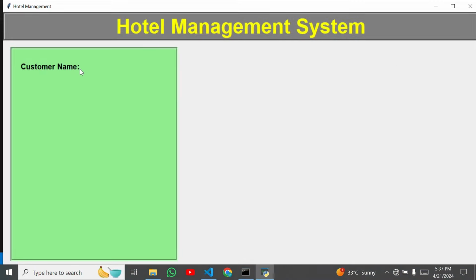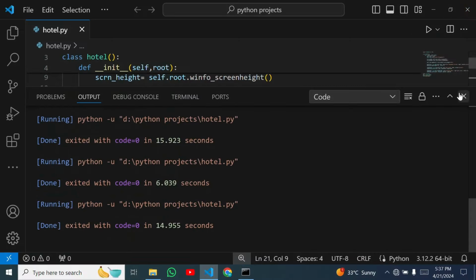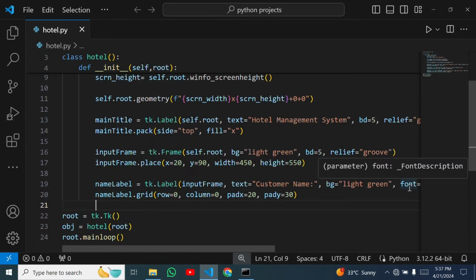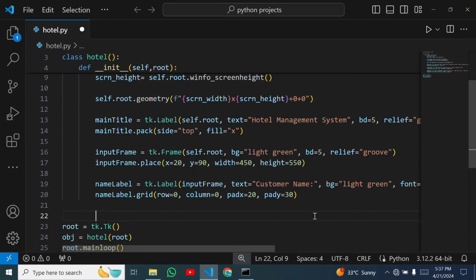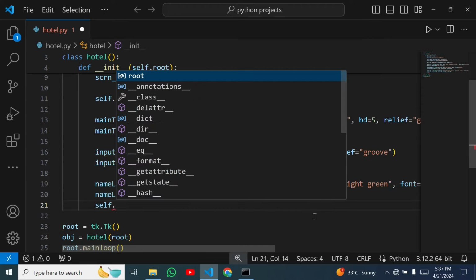Okay, and now we have to create an input field or entry widget in same line but in next column. Okay, so here I will close it, and now I have to create an input field or entry widget. Okay, so here I have to use self, because I have to access value of this input field in any other function or outside this constructor.